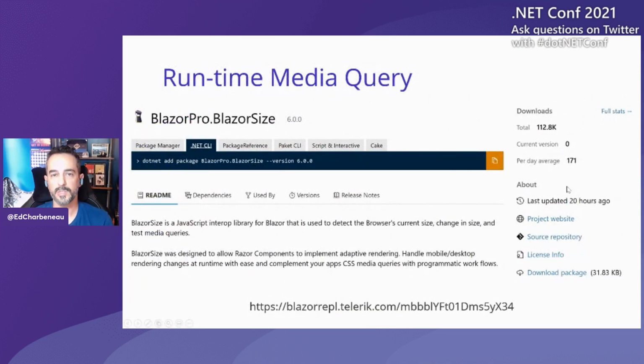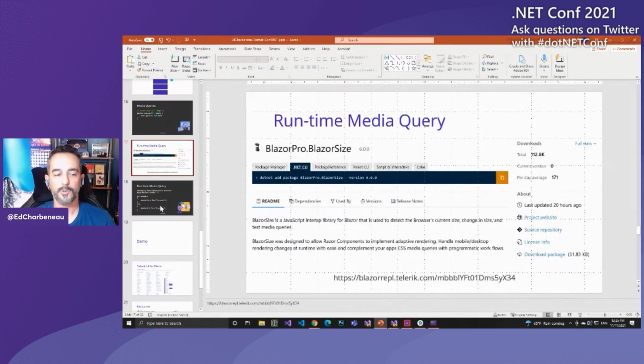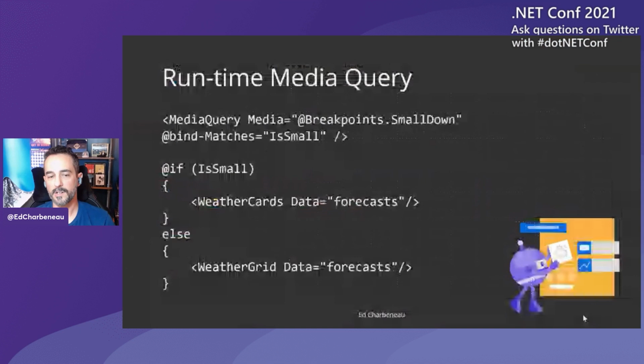This is giving us the ability to detect through C# code what the media query on that device is, and then we can adapt our code to render the UI differently, or we could even throttle how much data is coming over the wire if we feel like a mobile device should have maybe less records being pulled in, those type of things. So what a runtime media query gives us is we can set up a component that has a specified breakpoint, which is the media query itself, again, greater than 768 pixels, for example. And then it's going to bind to a Boolean value in the code.